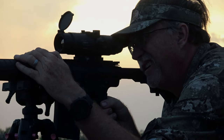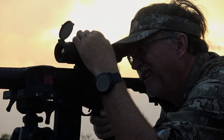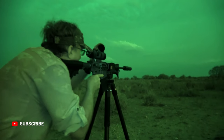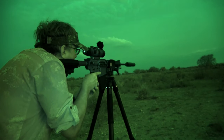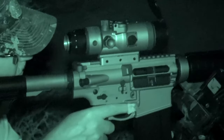When it comes to the thermal world and all the IR scopes and everything that's out there, I'm not a knowledgeable expert — I'm a guy that loves to go do it. But I've shot enough of them and been on enough hunts that the things I've found to be challenging with a lot of the models is the setup process, going through the menus, understanding how to use it. It makes it a challenge.